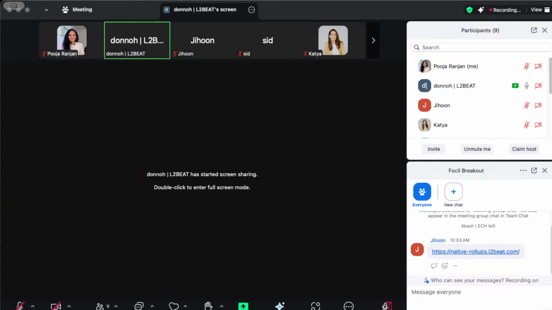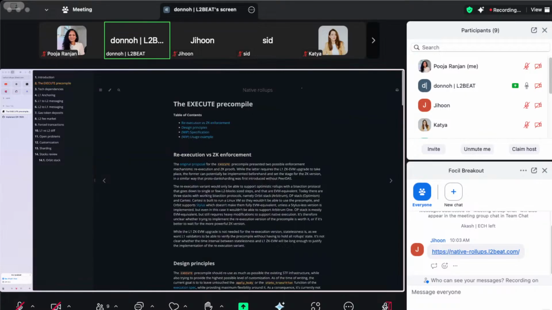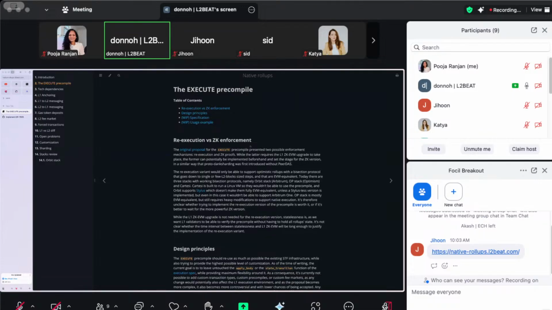And what I want to do is give you a small introduction on native rollups, the idea behind native rollups, and why I think that FOCIL is very useful here, especially for native rollups, but not only.